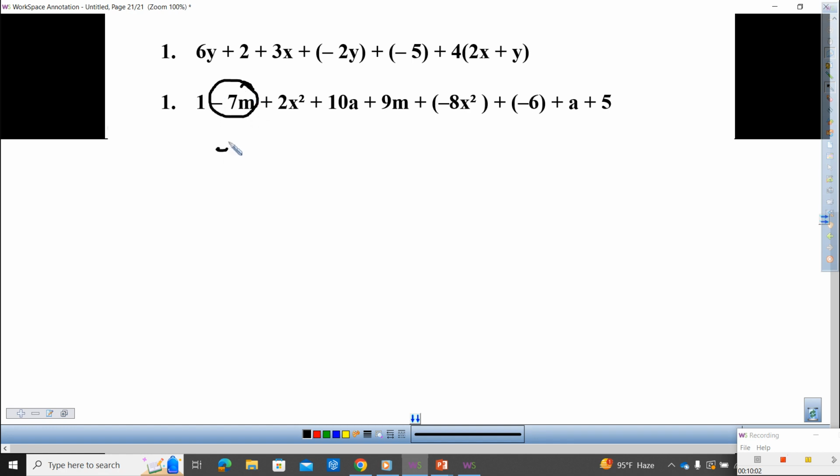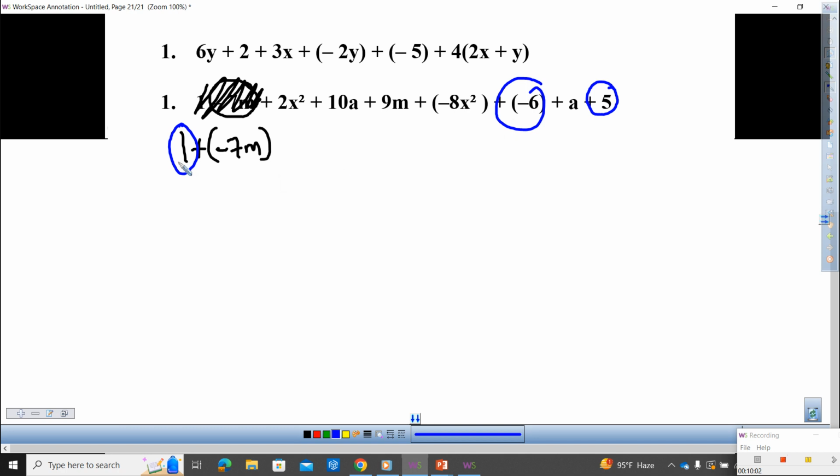That becomes a negative 7m. And in front of it, I'm going to place a plus sign. So now I'm going to have 1 plus that. And then everything else can follow after that because there is no other negative sign. So I'm going to erase these, and I'm going to use this and continue on over here. So with that said, I like to start from left to right, so I'm going to start first with my constant. I have a 1. Are there any 0 pairs for that 1? No, so I scan that one. I'm going to combine it with the other ones. I have a 5 here and a negative 6 here.